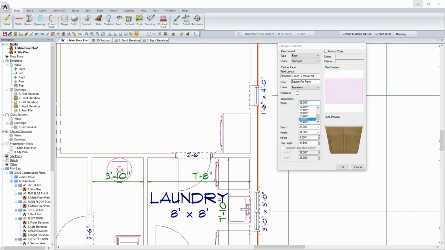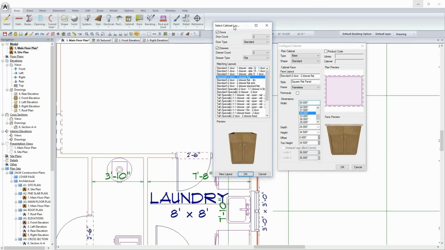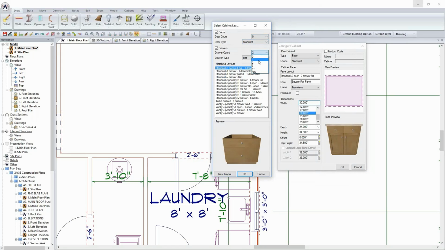But basically what I'm going to be doing is just coming in and selecting, if you will, the width of the cabinet that I want to use. So let's say a 30-inch cabinet, okay? And once I selected that cabinet, I would be able to go in and select what the faceplate is going to look like, as well as, once I pick that style, in this case I'm just going with a square panel, as you can see, I could then modify a number of doors or drawers that I'm going to use on said cabinet.